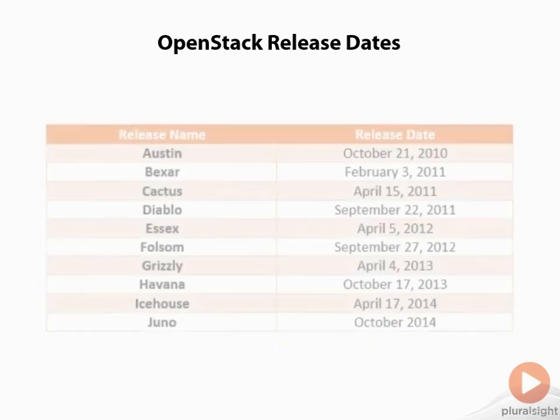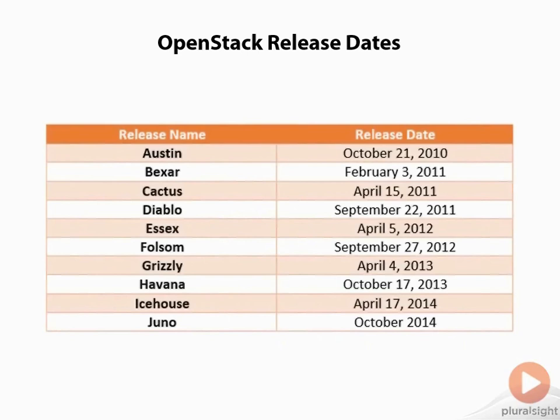OpenStack release dates have been very aggressive. We talked about them being in inception in 2010. Well, imagine that October 21st, 2010 was the first release, and that was Project Austin, thus the A. And they've gone along from Bexar to Cactus to Diablo, etc., all the way down. And in fact, we've just released Icehouse April 17th of 2014. So in only 4 short years, all of these releases have come out with incredible innovation at every step.